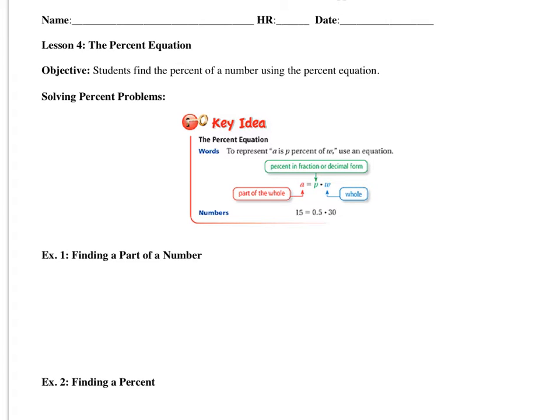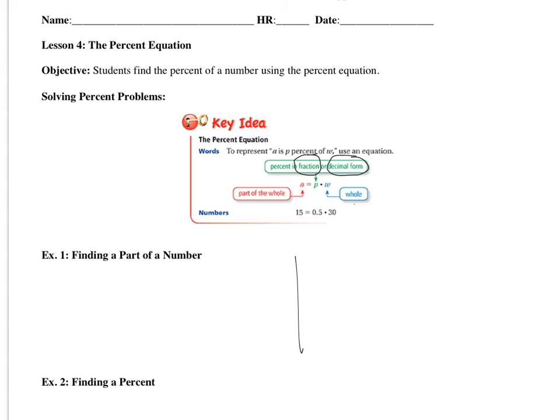And here we still have that percent, and we still have the whole number, and we still have the part. They do use a couple different colors in what I do, but it's still the same representation. So the part this time goes on the outside, or the A here represents the part. The P represents the percent, but here's the important part. When we write the percent in the equation, we have to write it as a fraction or as a decimal. That's the tricky part. Then we're going to take the percent times the whole number to get the part.